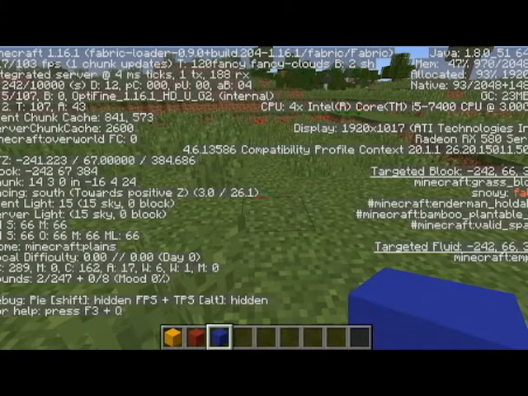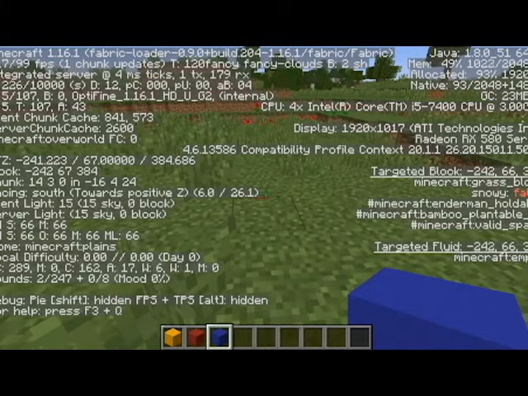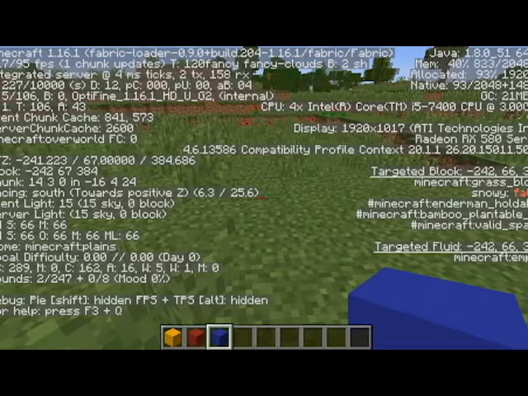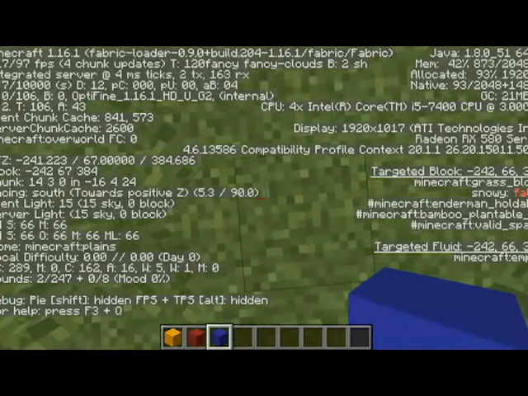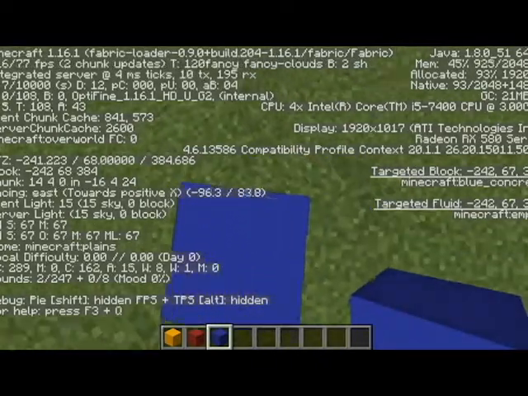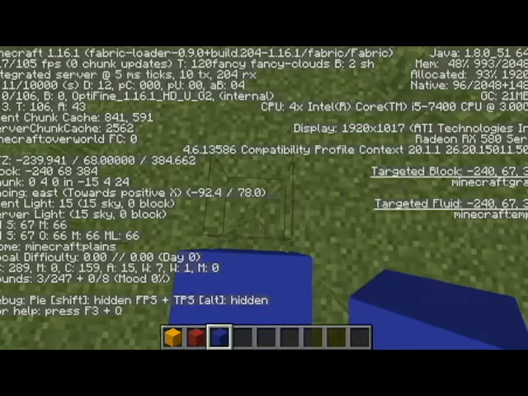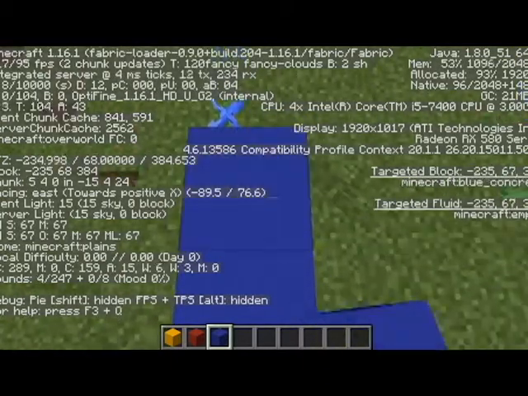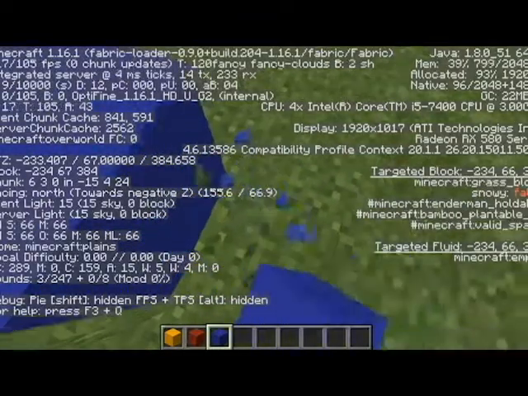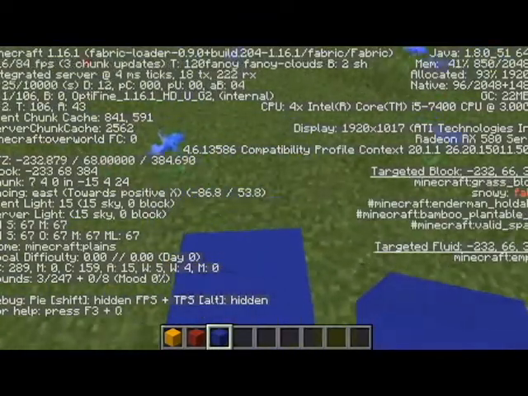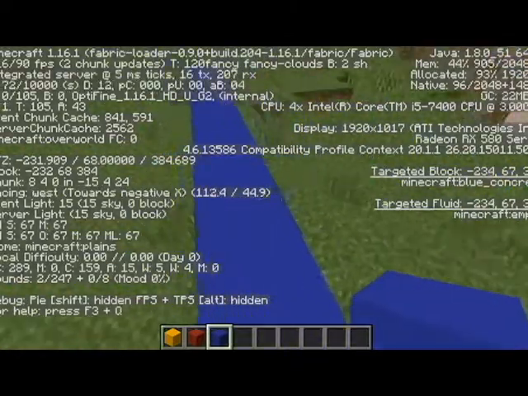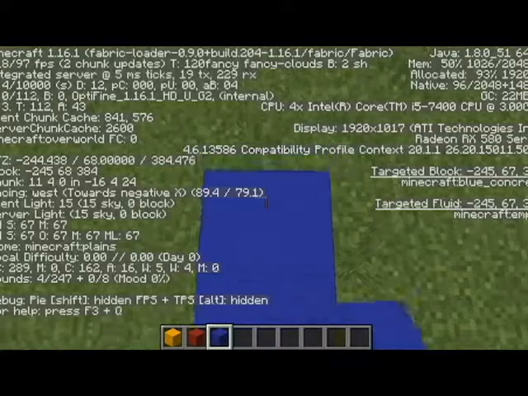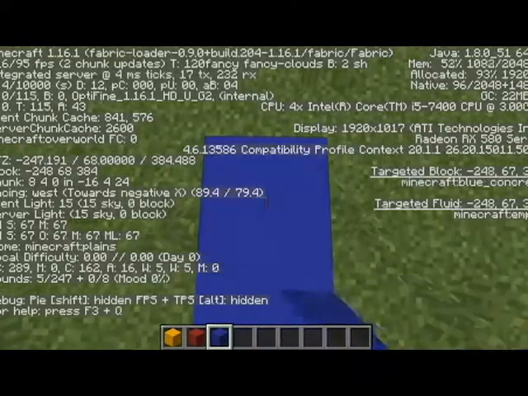So the 67 is the number of blocks we are above 0. And our x-coordinate gives us our x position. So here we can take our blue concrete, and if we walk in this direction, you'll notice that our x-coordinate changes. That's because this is along the x-axis. It may be at a different y value than 0, but it's still traveling in the x direction, both positive and negative.